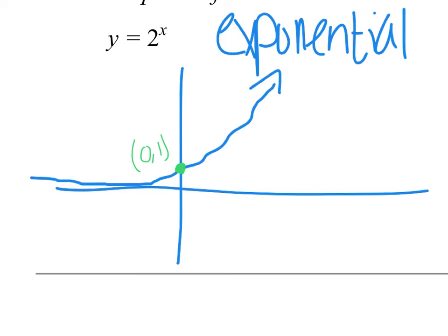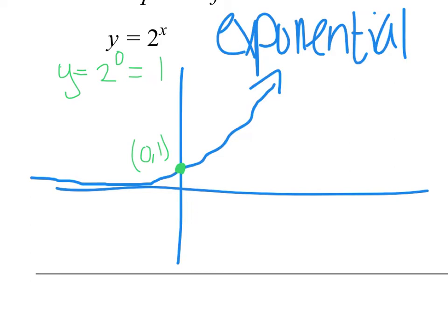If I move it to the right, then it's going to change, right? If I move it to the left, it's going to change. If I move it up, down, it's going to change. But for the parent function, it's always going to go through that 0, 1 point. Now, why is that? If I were to plug in here, let's see what y equals when y equals 2 to the x, and you plug in 0 for x. Well, hopefully you guys remember that anything to the 0 power, doesn't matter what it is. It could be a billion to the 0 power. It could be -4 to the 0 power. Anything to that 0 power is going to equal 1.